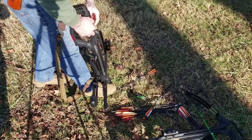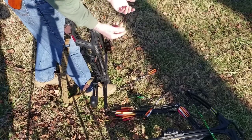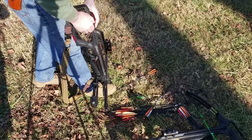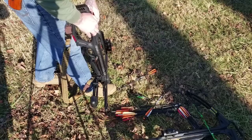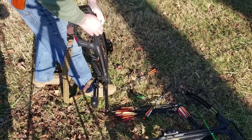You have a notch here, in case you don't have as much upper body strength, because it takes a lot of force to pull one of these back, so just keep that in mind. But you have a notch, so you can still hook up the pulley system.